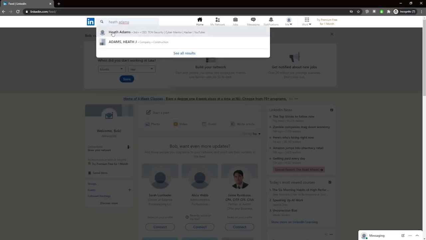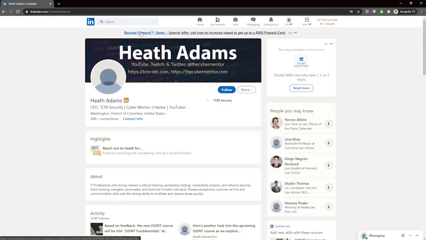Now you can see here that I'm a third plus connection, so I might not be able to see many results about me. Here you can see there is this backdrop. So let's take it step by step and see what we can see from my profile. My image is hidden, so obviously I'm not showing my image to people that aren't a connection of mine, or maybe a first or second connection of mine. So there's no image here, but there's still information.